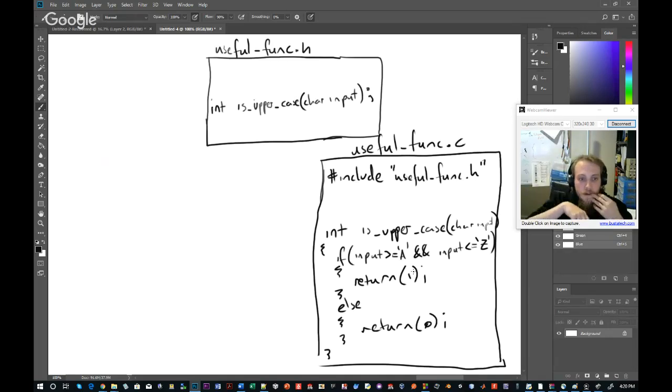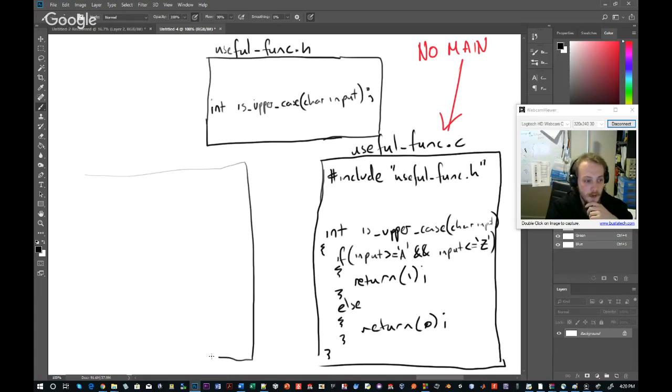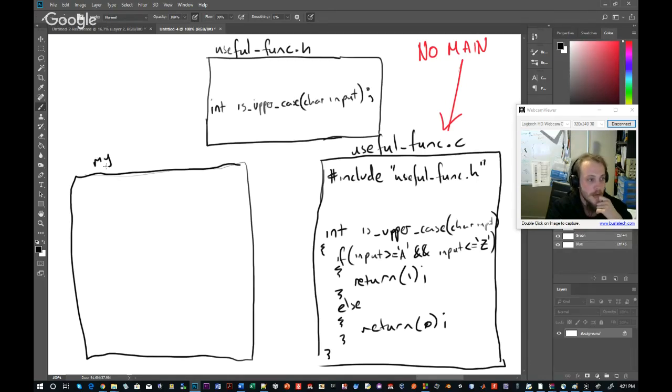Okay. And to use it, you'll notice that in this program here, there's no main. Okay. And there's no main in the .h either. So we need another file, which would be our program. Okay. So maybe this is my program.c, which would be your lab work or whatever.